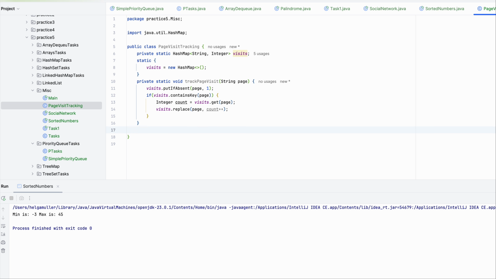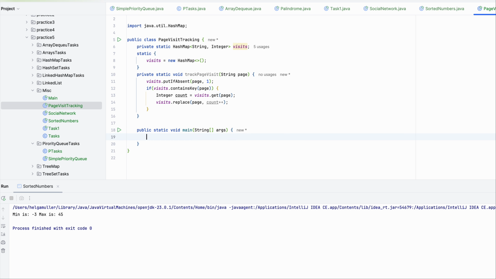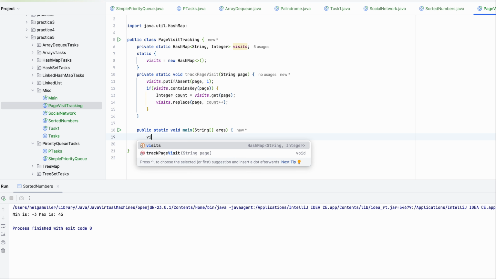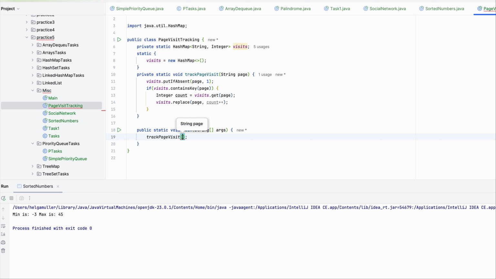And let's test it. Main. So first let's add several. Okay. Page 1 and page 2, and one more time page 1, and let's print it out.